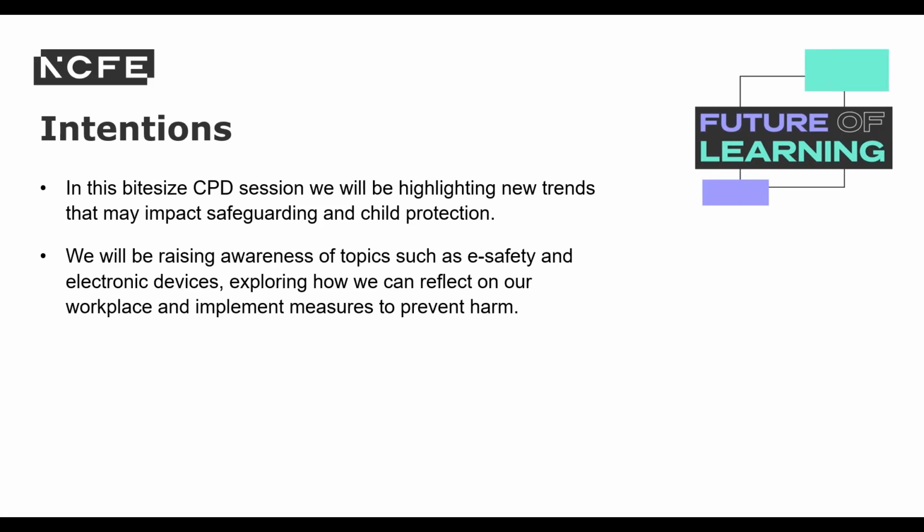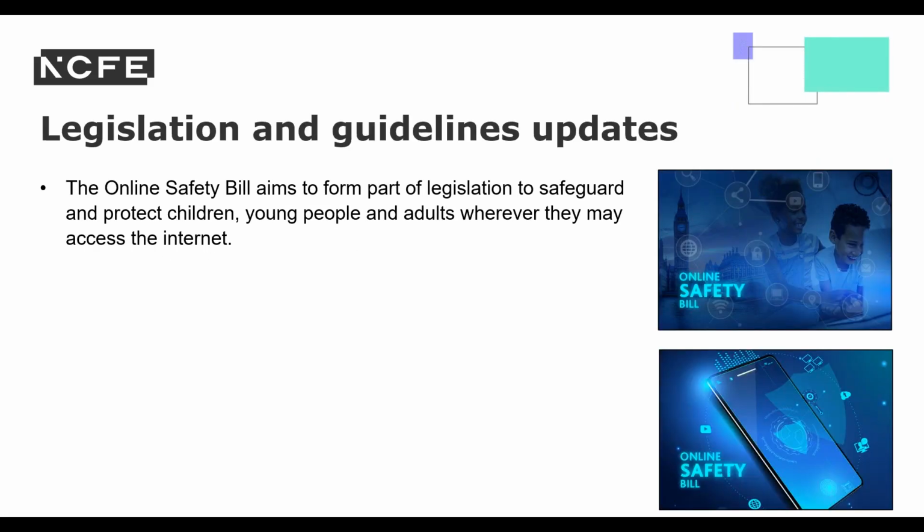This bite size offers a way in which to teach children and young people about e-safety and having measures in place to support that e-safety in learning and how to protect yourself and those around you. So being one step ahead of this ever-changing world of technology is key in safeguarding and protecting children and young people from harm. So hopefully this bite size will support you in this through allowing you to reflect on how you can put those measures in place. So we're going to start with legislation and guideline updates.